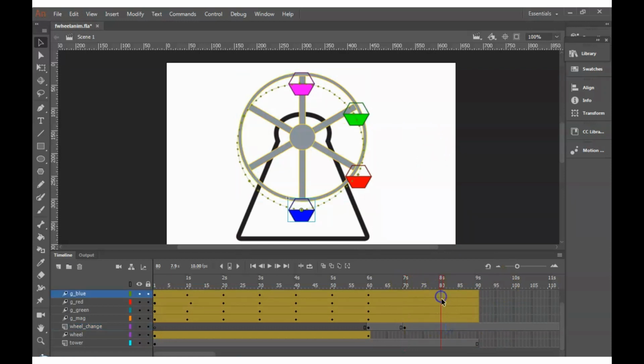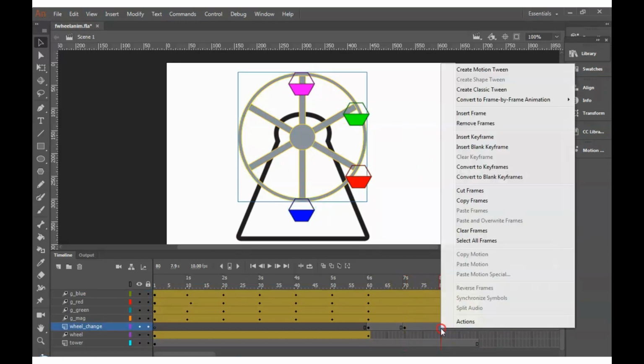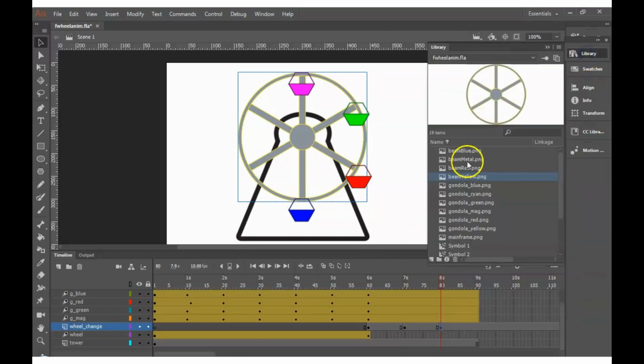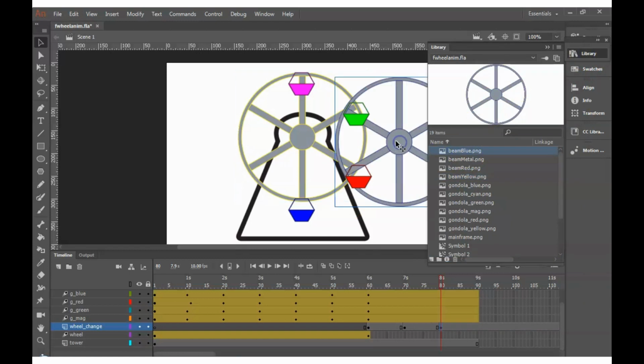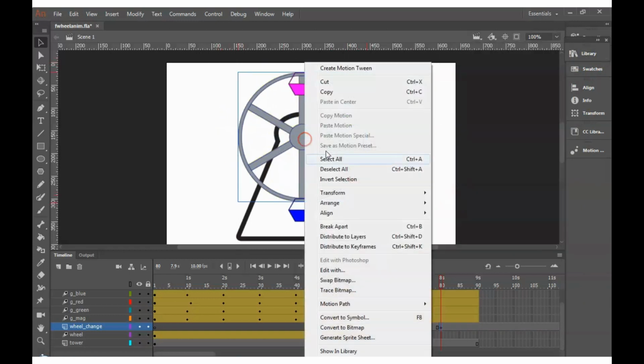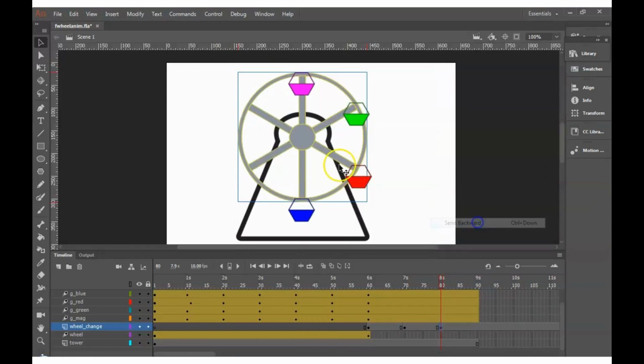Alright, so for 8 seconds, you can add another keyframe. Okay, so for this one, you can add in the blue one on top. Alright, again, send backwards, so you can delete the yellow one right there. Alright, then it's missing. It's okay, later on we'll check that out.